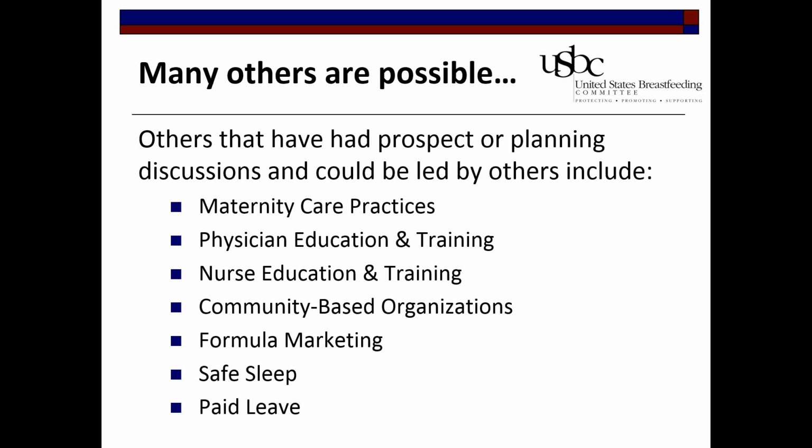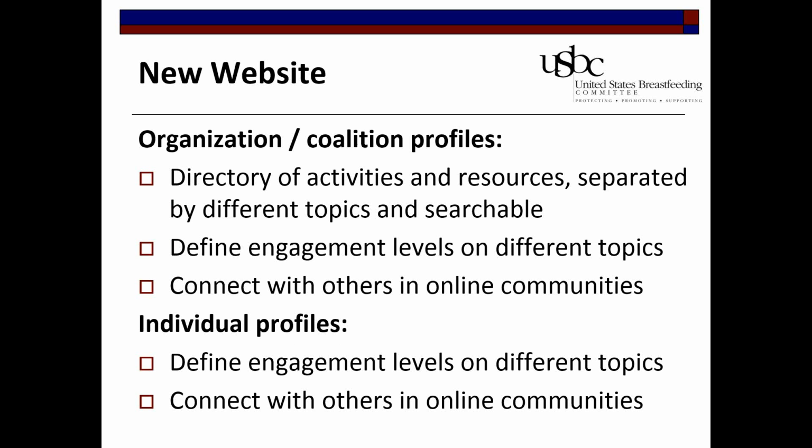So there will be a way for you to define, I am really core or involved on this issue, and so I'm going to ask for a higher level of connection to an online community or to a listserv or to regular communication updates about that topic. But maybe I'm only peripheral on this other one, and so I don't need to get updates about that one. So you'll have a lot of flexibility to define, both for your organization, and then you can also see down here for individuals, the same thing, that engagement level and how you then connect and receive information and collaborate with others will be based upon your interests and engagement levels.